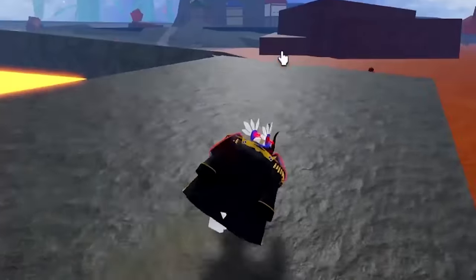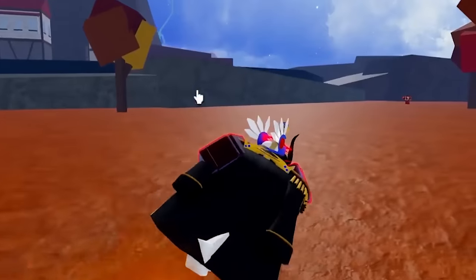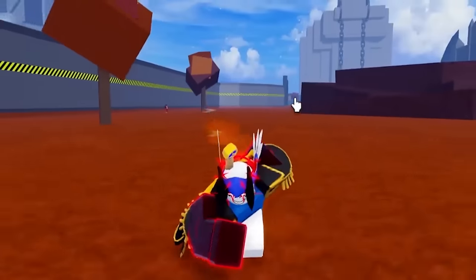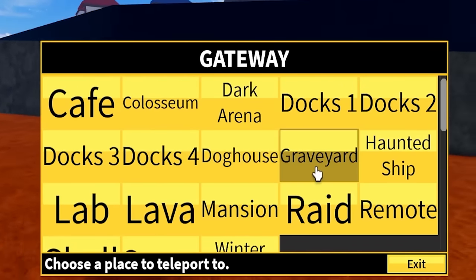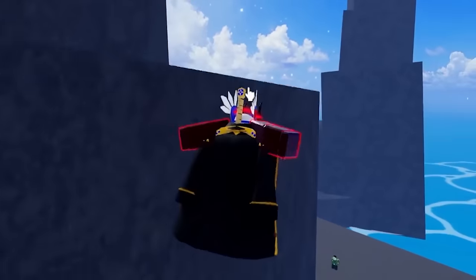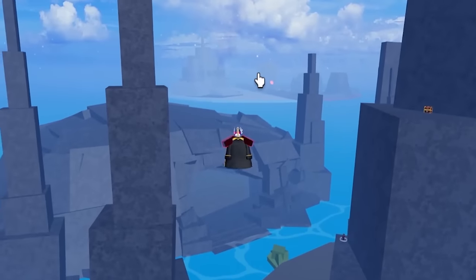This one is false. All right, for the next myth, apparently we can find Rip Indra in Blox Fruits. No, not the boss battle in the first sea. No, we can actually find the NPC Rip Indra. For this, we actually have to go to the graveyard over here. And in the graveyard, we can find Rip Indra right over on this island. Wait a minute, where was this again? Hold on, Rip Indra should be somewhere.